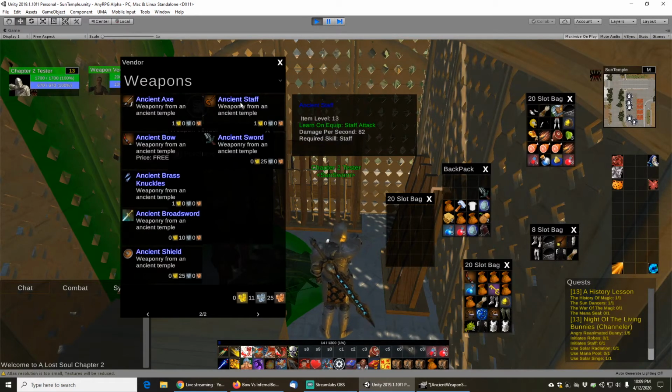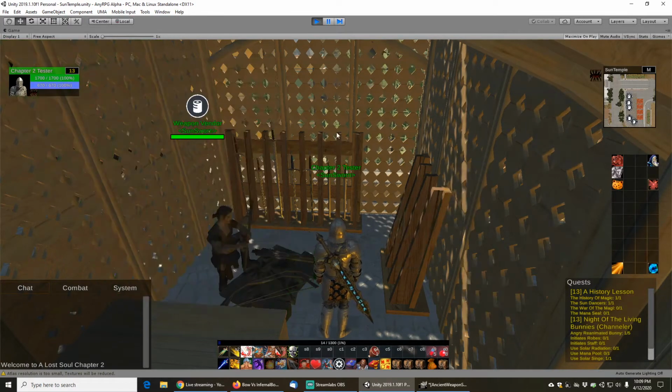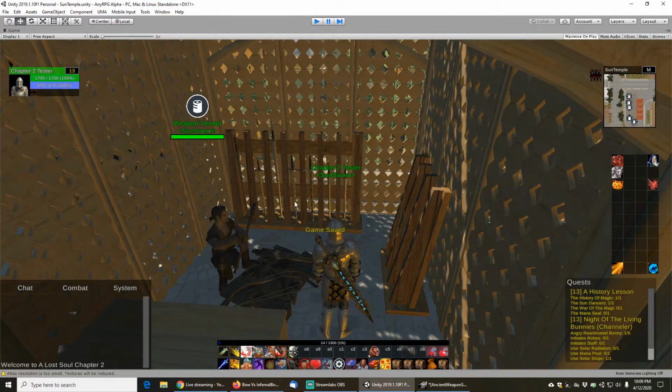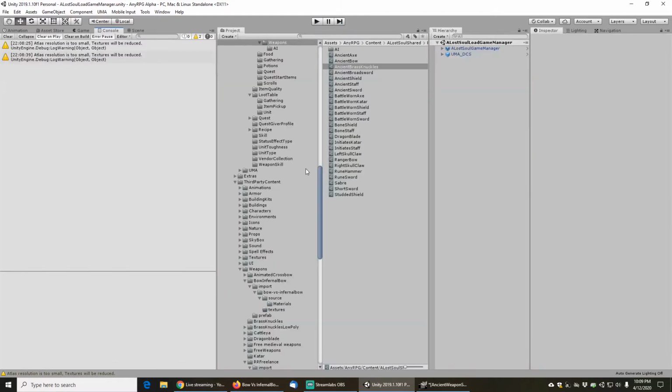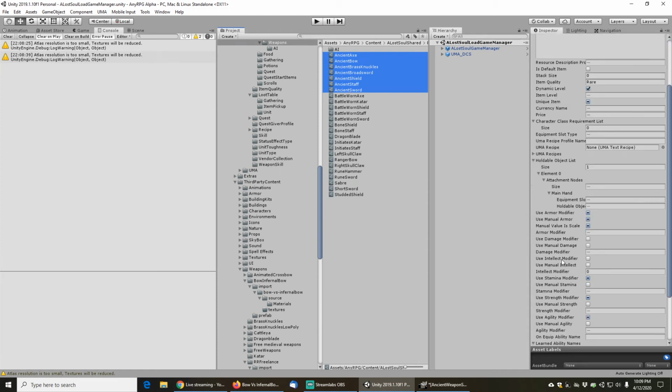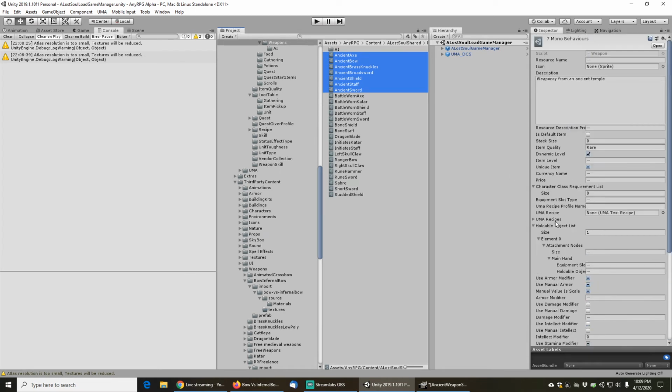You know what? My guy is totally broke, and I can't even pay for this stuff right now. Okay. I don't have a cheat code to give him gold or anything like that, so let's actually just go make all those items cheaper. I'm going to set the currency name to copper and the price to 1 on all of them.